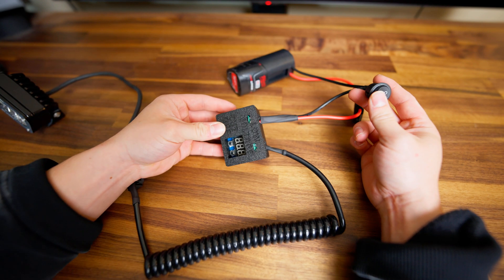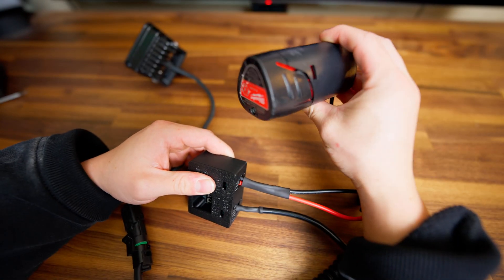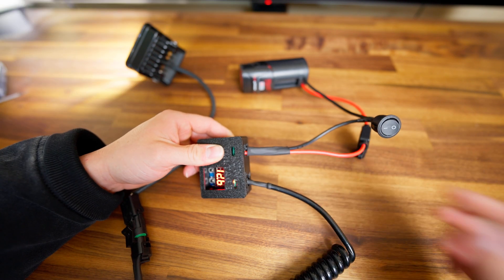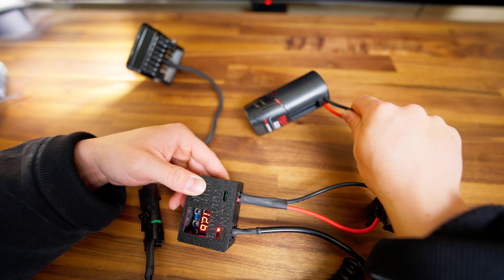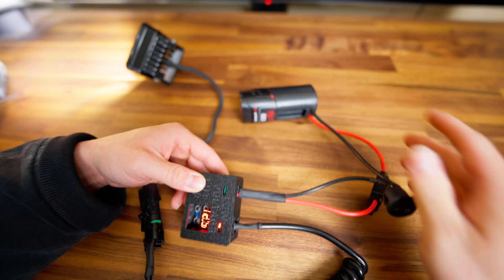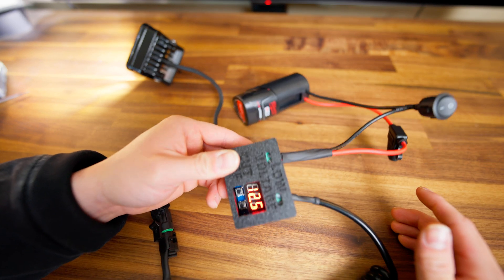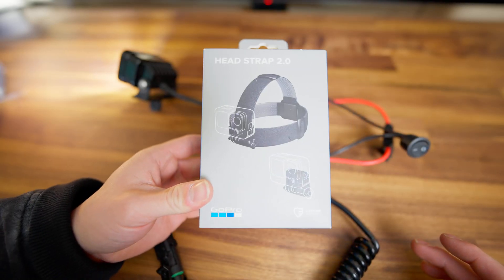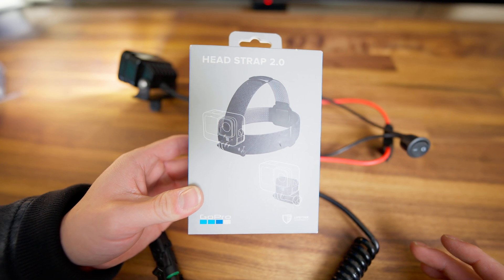We're going to go ahead and turn it on, just make sure everything works. I just fully charged this M12 battery. You can see here it's 12.6 volts, which is the correct voltage for a fully charged M12 — there are three cells in here, each at 4.2 volts, so that's 12.6. It's 12.5 now, but it just went down. Everything looks good, so we're going to go ahead and put it onto our GoPro head strap and make sure it all works and button it all up.